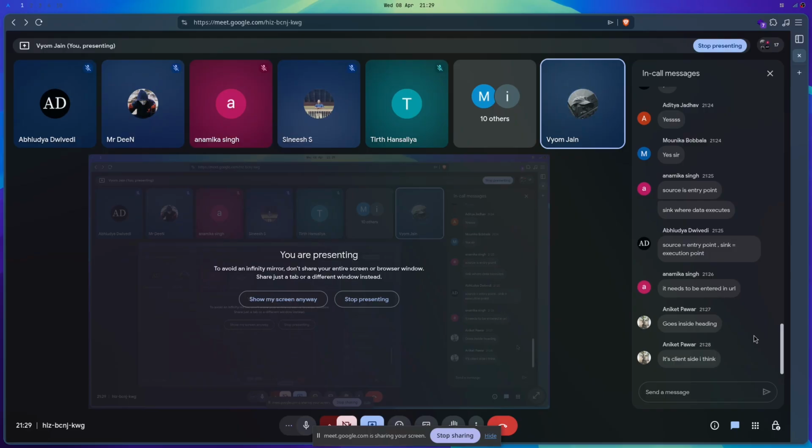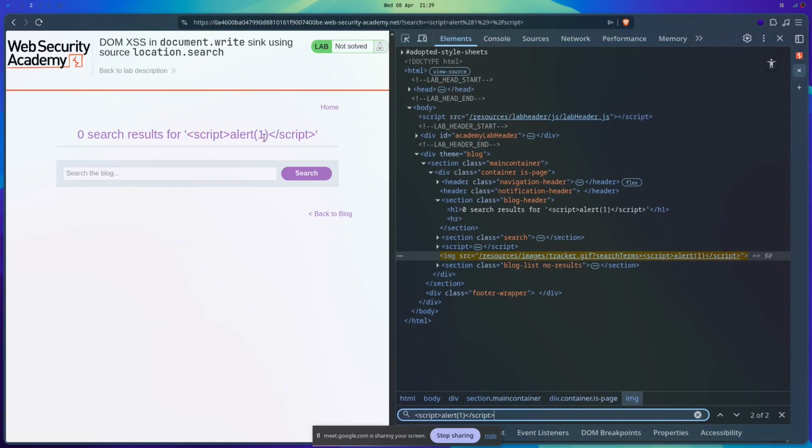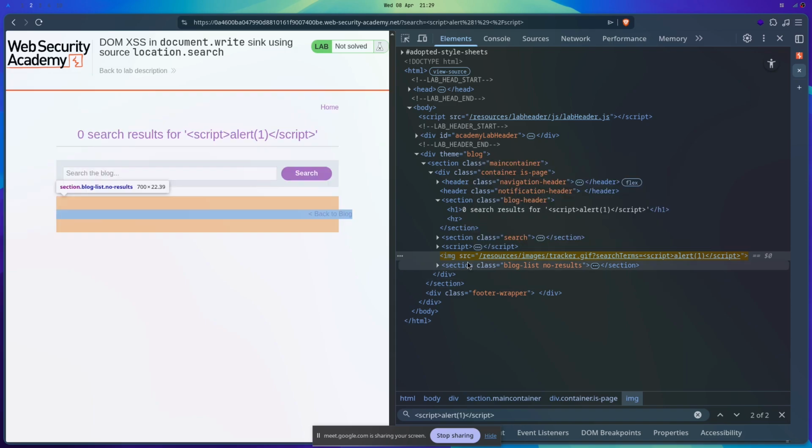DOM based XSS. I told you yesterday. No worries, I will tell again. DOM is basically a front end vulnerability. In DOM XSS, your payload never goes to the backend server. In reflected, in the first lab you have seen, if I searched hello, it goes to the backend and comes back. But in this DOM based lab, your query is never going to the backend.